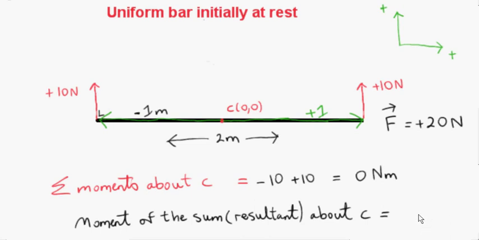So the principle of moments tells us that we want the sum of the moments of the forces about any particular point, in this case the point C, to equal the moment of the sum or the resultant force about C. So how do we get the moment of this force about the point C? Well, again, I'll use vector multiplication. We multiply the force vector by x, where x is the position vector. And obviously we're going to get 0. We put 20x equal to 0.